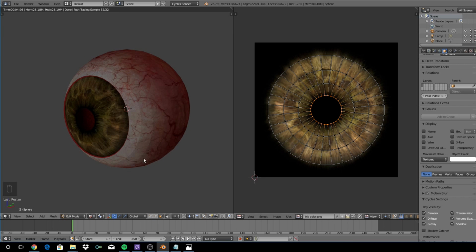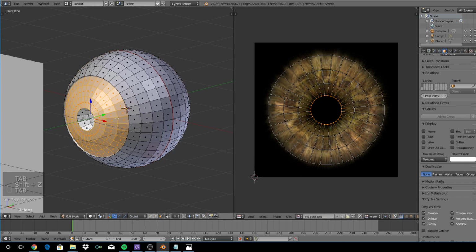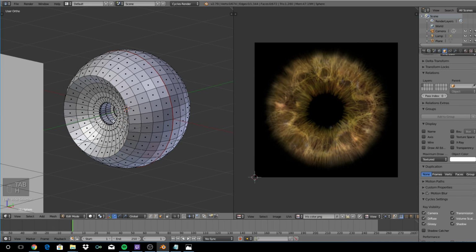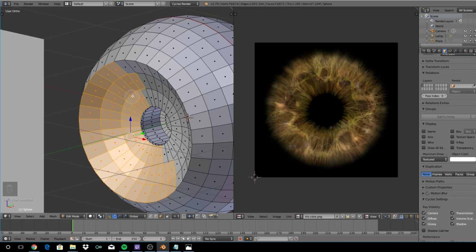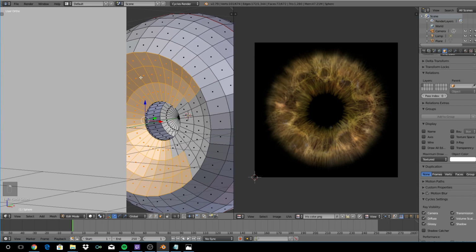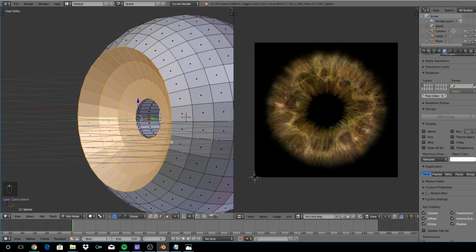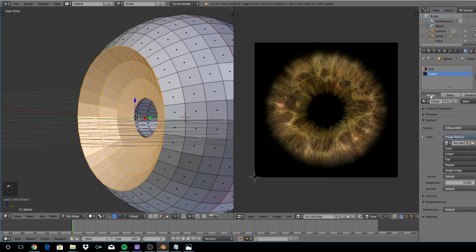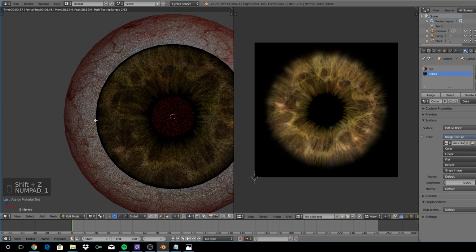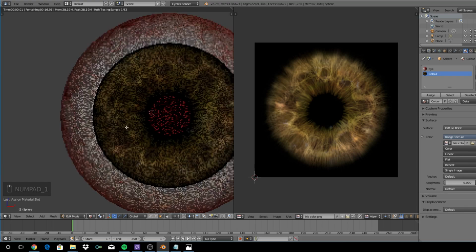To get rid of that, tab up. What we want to do is hide that area, and C again, and just select all this area now. So we should be 3 down, no more than that. Voila. Come to the materials tab again and hit assign. So when we look at it rendered, we see this black outline. That's what we want.